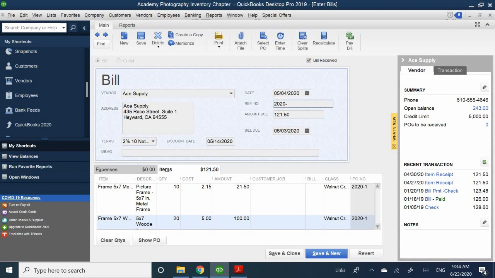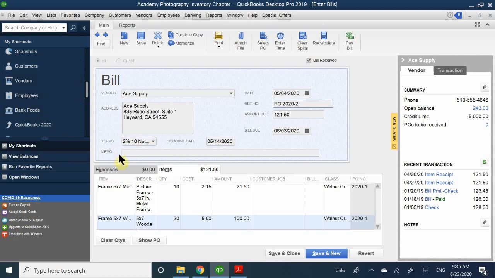Actually, I'm going to go ahead and write PO 2020-2. This is the second one, and I'm going to make sure that everything looks fine.